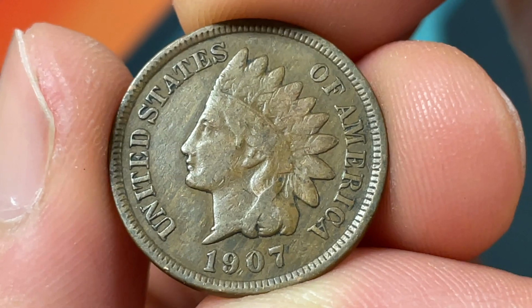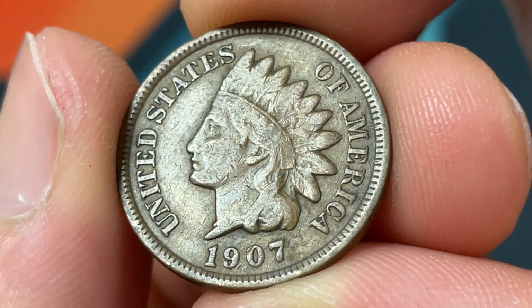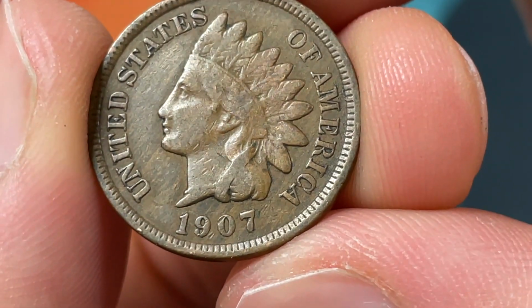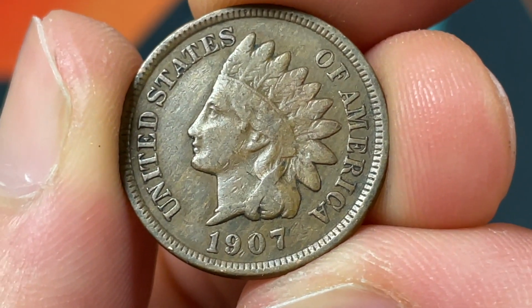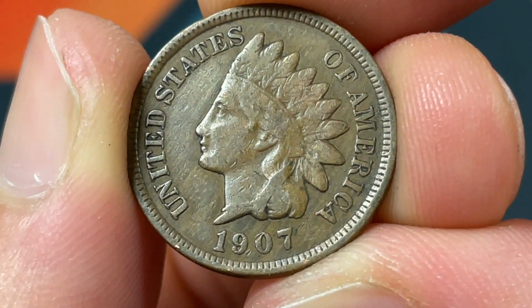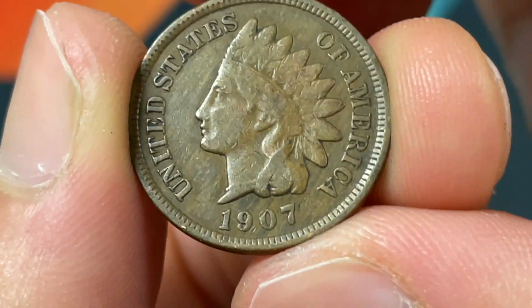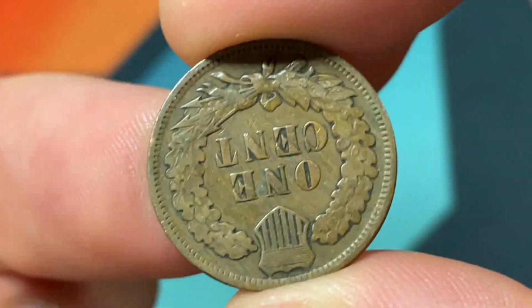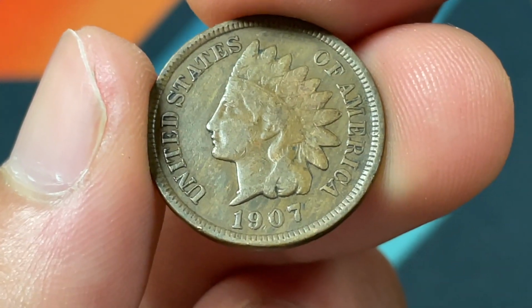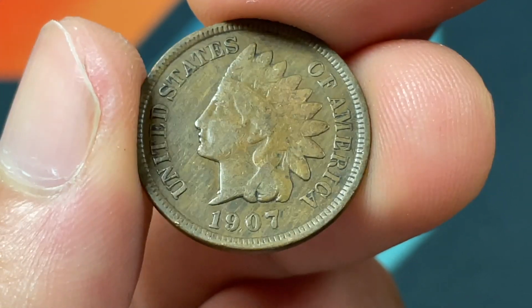And on this 1907, again, this one does not have the error, but you're going to be looking really close at the date because there's actually going to be up to 6 different repunch dates that I've got clear photos of and are attributable at the major grading companies. There's more than that, but again, we're just going to be close up on the date. Obviously, the back being right there, but the front of the coin has the date. Let me show you those photos along with their values.